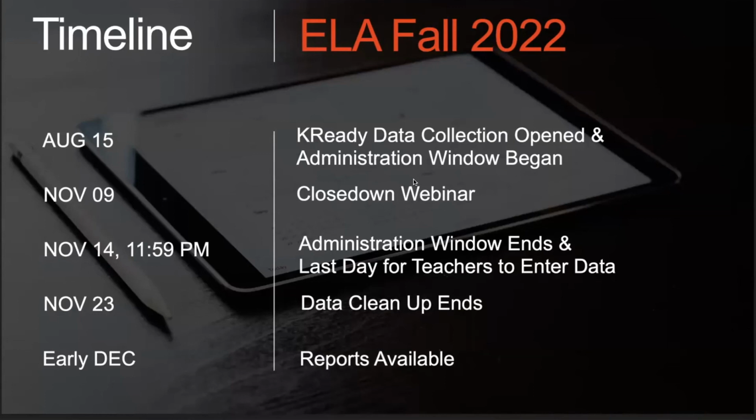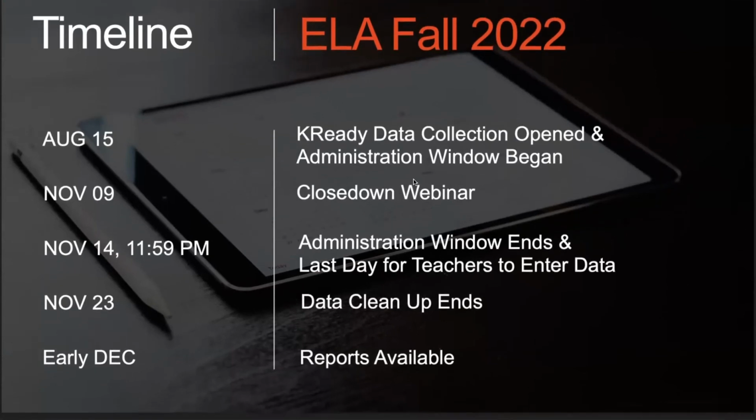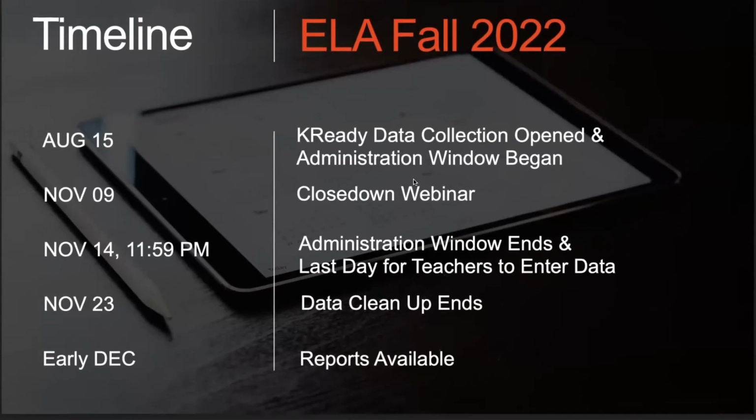So we want you to be aware of a couple of things specifically as it relates to the timeline. The first is that for ELA, the window is open. The webinars are listed there, but we want you to be aware of the administration timeline here. So the window has opened as of August 15th. The window will close for teachers entering data on November 14th at 11:59 p.m. It's really important that you understand that all teacher data needs to be entered by that time. And then there will be a period of time for data managers to clean up that data, and then we expect the reports to come out in early December.